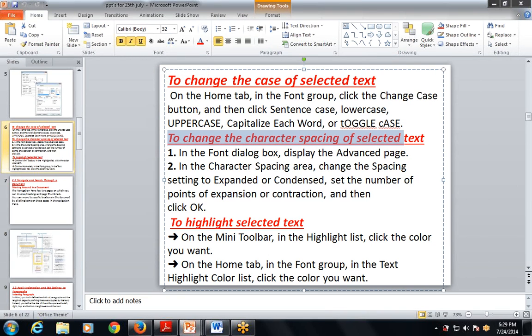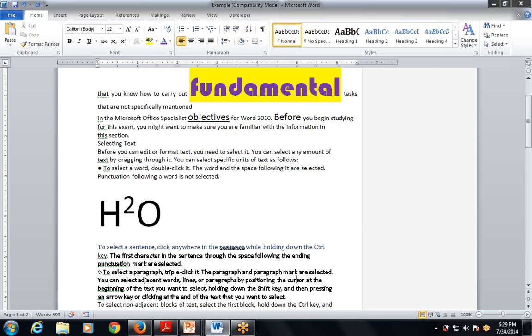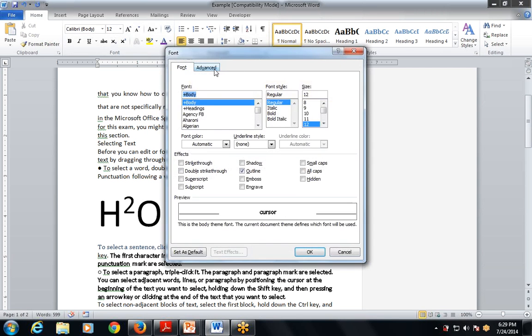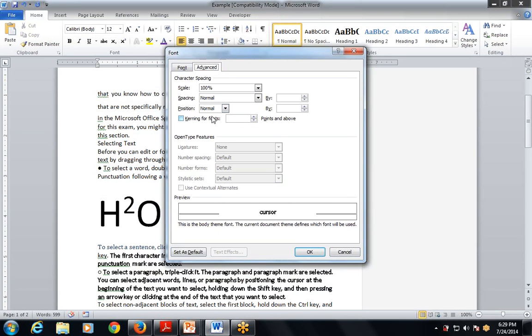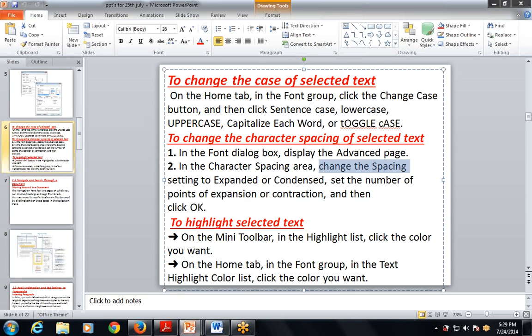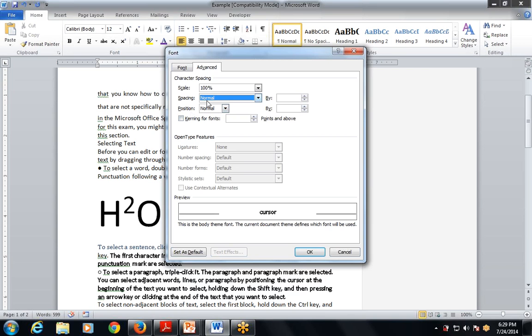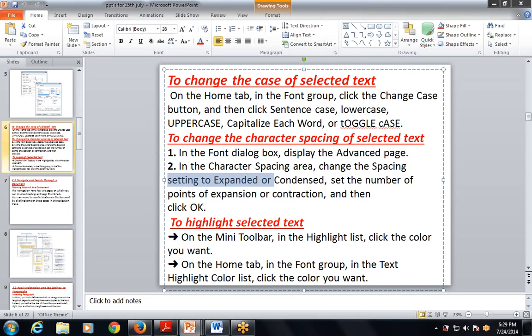Next is how to change the character spacing. In the Font dialog box, display the Advanced page, like this one. In the character spacing area, this is the character spacing area, change the spacing to expanded or condensed. You can use either the condensed or the expanded option.